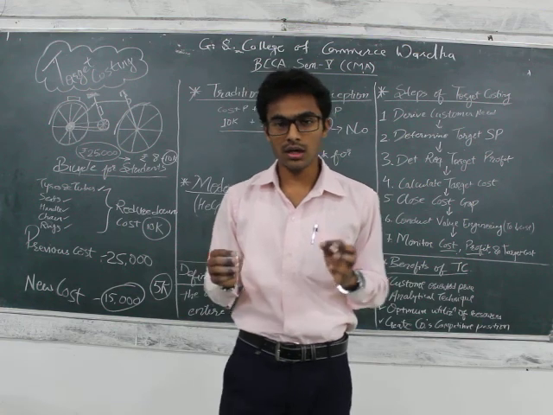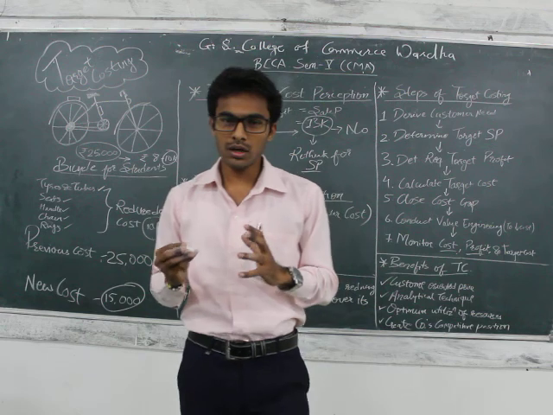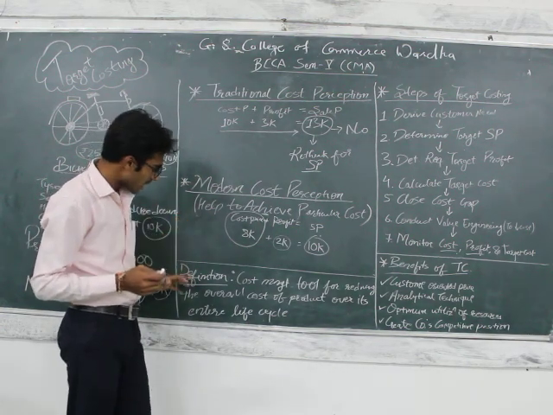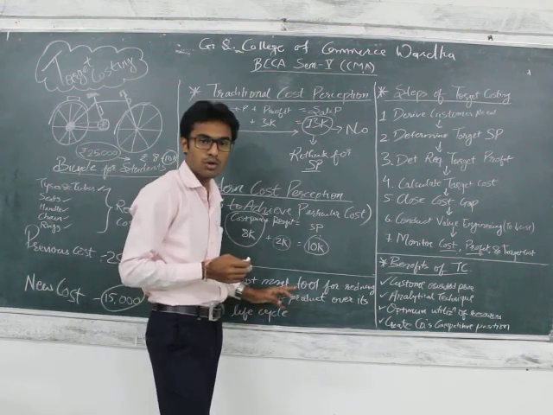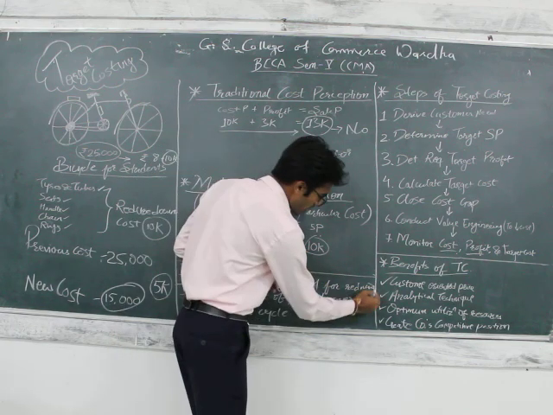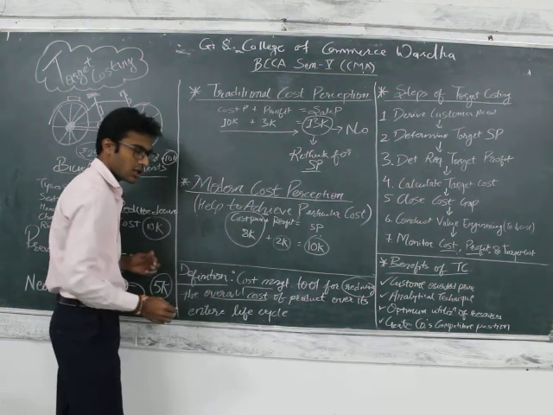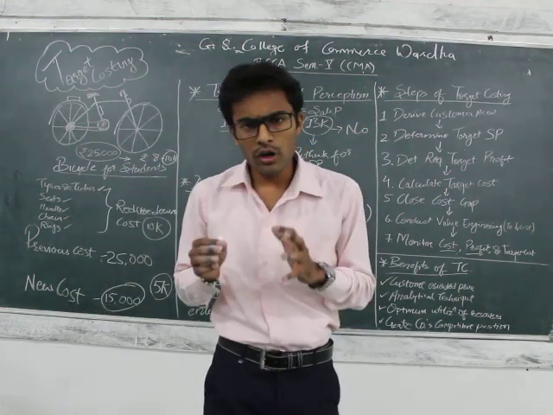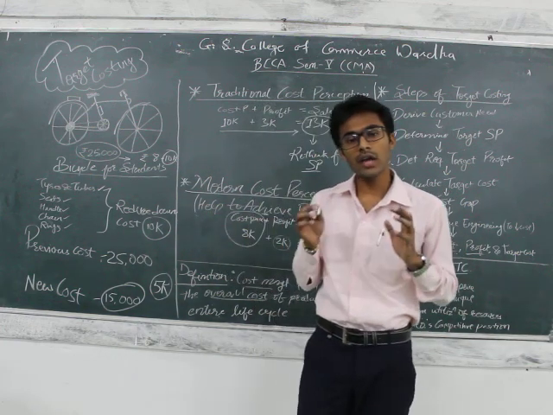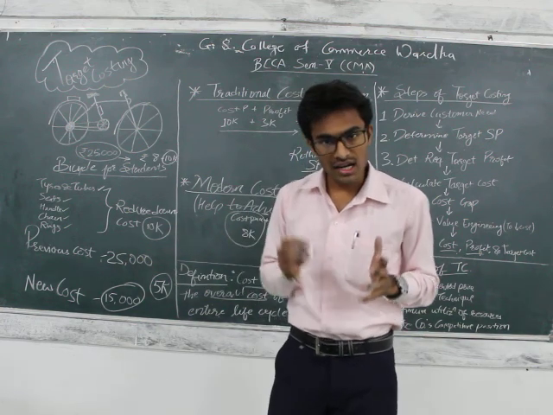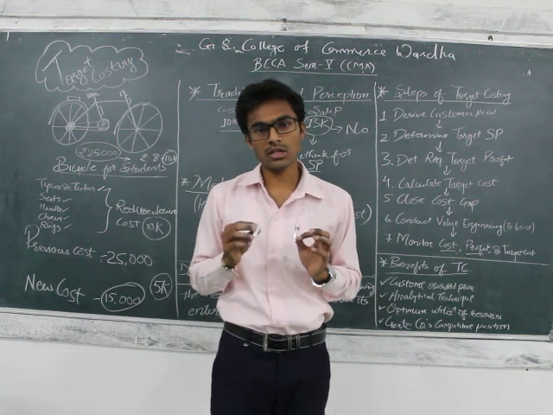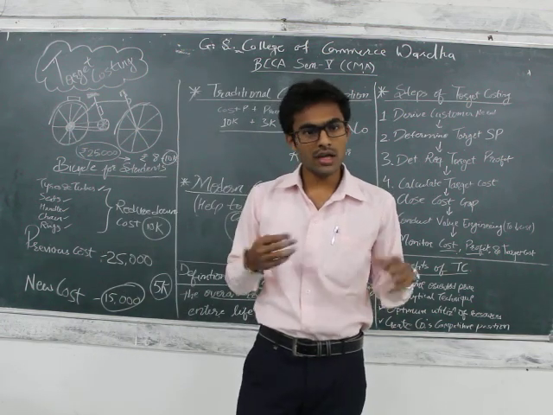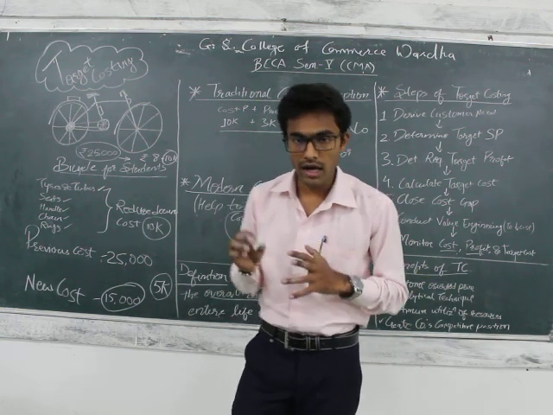Let's come to the conceptual part of target costing. To be very precise, what is target costing? Here is our definition for target costing. Target costing is a cost management tool for reducing the overall cost of a product over its entire life cycle. Before introducing a particular product in the market, we have to decide our life cycle costing, and after that the target costing, to achieve the best response from the launch of the product. So life cycle costing and target costing are linkable. We have seen what is life cycle costing, and now we are on target costing.